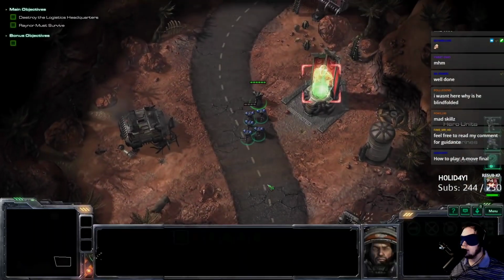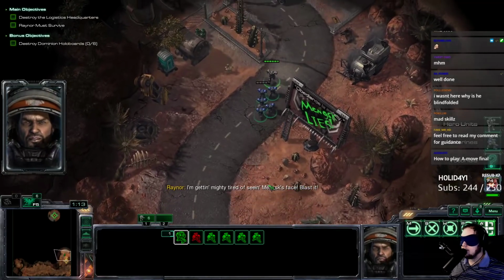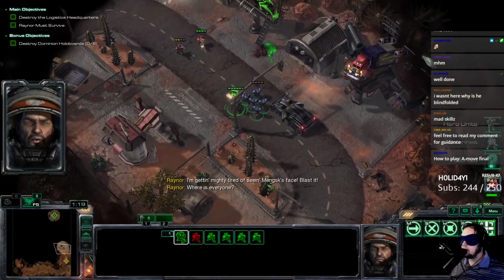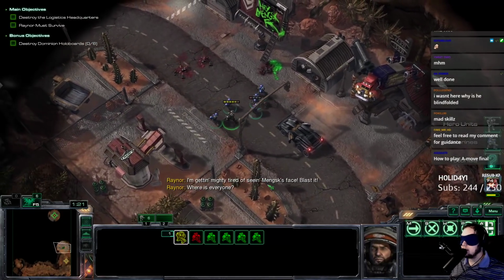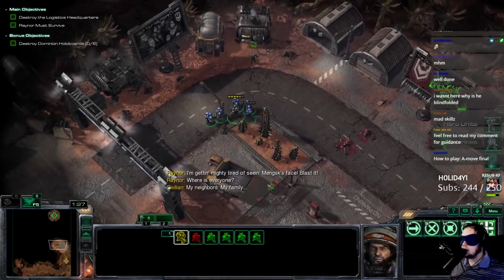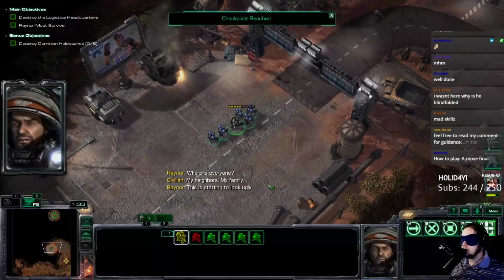Skip this cutscene. I'm getting mighty tired of seeing Meg's face. I hope that Jim is in the front. He normally, by default, is in the front. So the next engagement is the drop pods, I think. Gonna need to focus here. This is starting to look ugly.